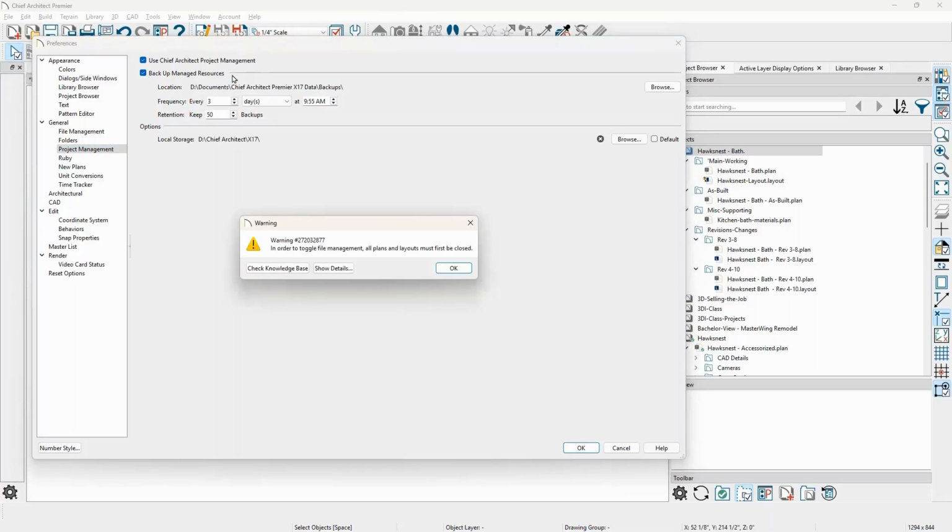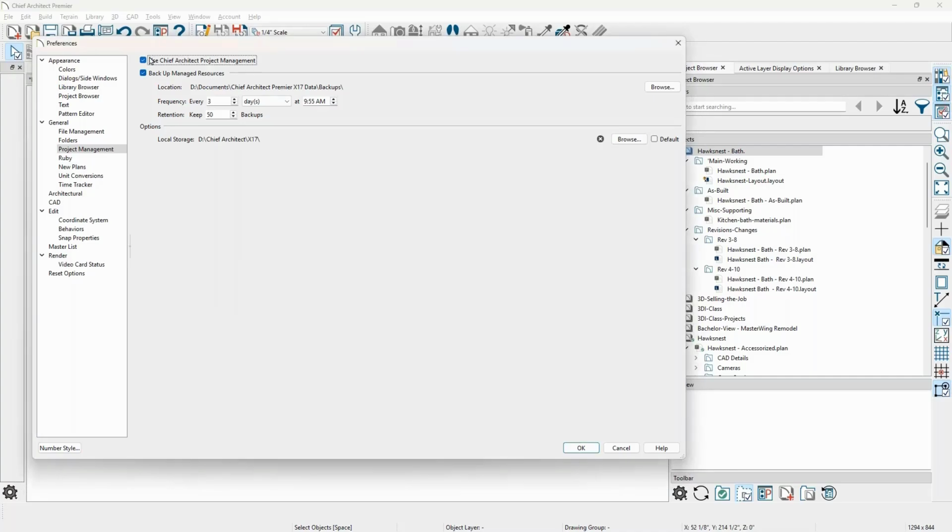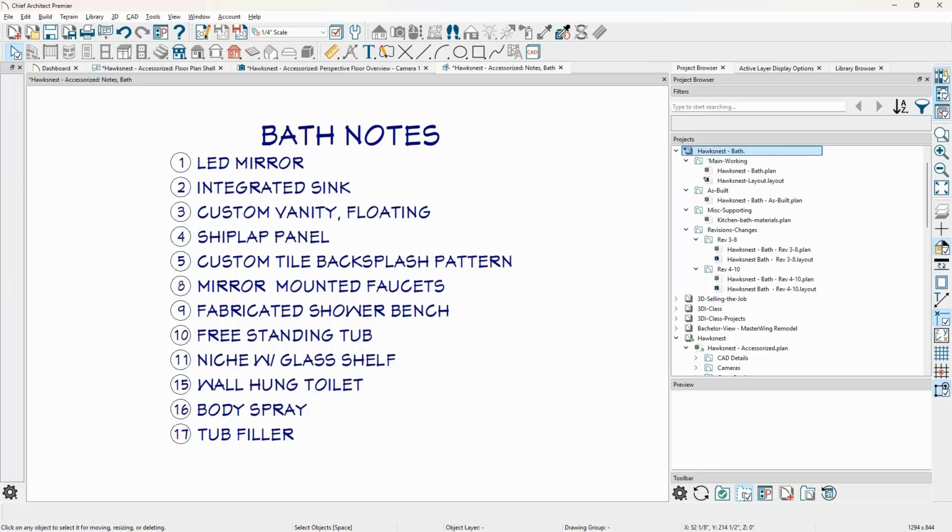And when you turn this off, it's going to give me some messages that I can't turn it off because I've got some files open. But when you turn that off, you'll go into traditional file management. So there is 0 change between the previous version and this version. And you do not feel like you need to use project management. So I have a less powerful machine that I've kept out of project management. But what I've noticed, I don't back up. Backup entire plan is gone. Is that correct? No, it shouldn't be. I don't have easy access to that.